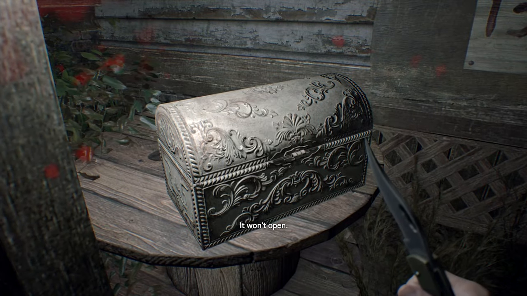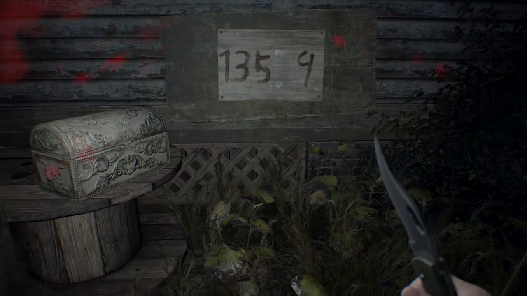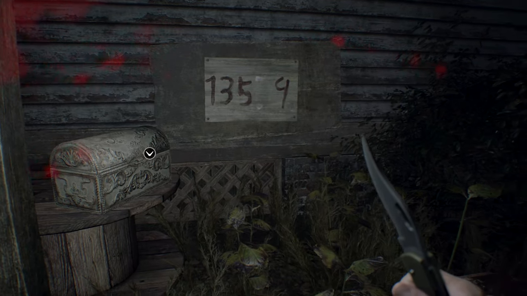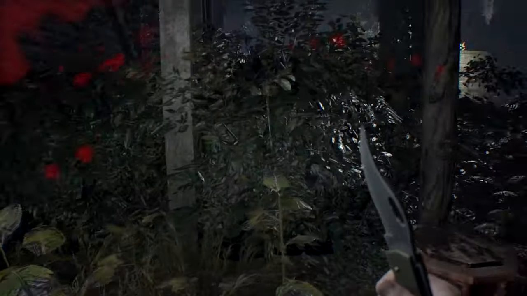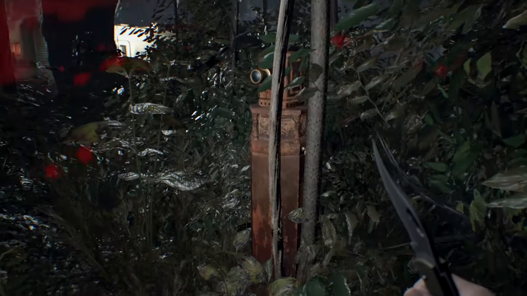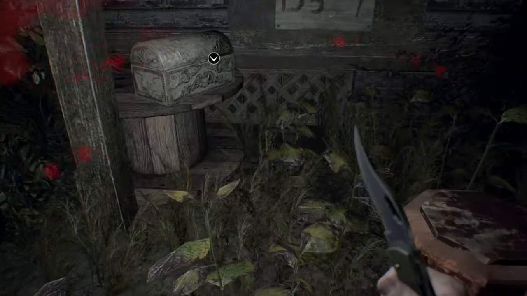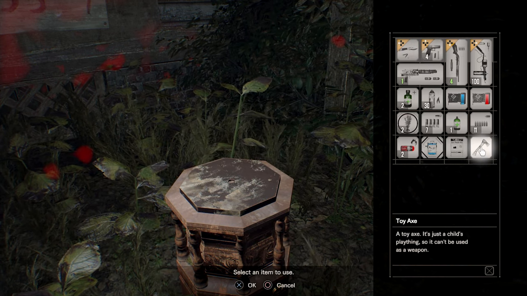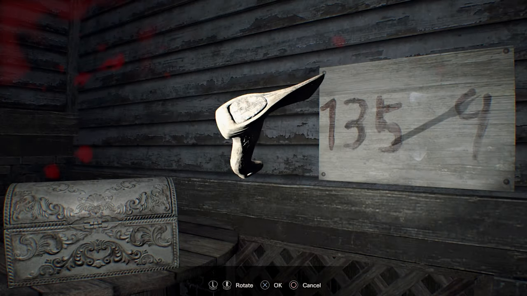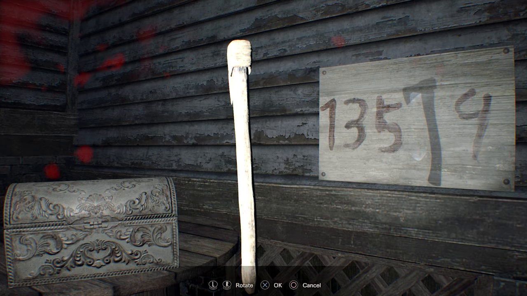Alright. Alright, so 13579. We need to get a 7 on there somehow. We need the shadow of a 7 on there. Okay. Hold up. Alright. So, this is what we use a toy axe for, right? We can make this into the shadow of a 7.